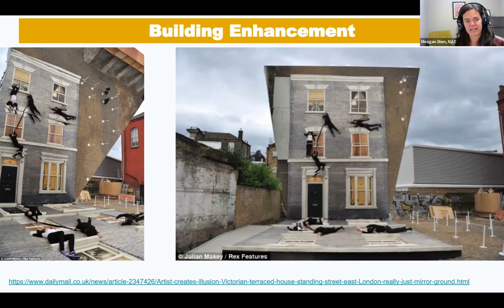People can come up to the sculpture that's on the ground, horizontal, and create these little scenarios and pretend like they're doing things. What's up against the building is a mirror, so that whenever you're on the ground doing these different scenarios, you can see on the mirror what that would look like if that were the facade. I know it's not technically a building enhancement, because it just looks like it is one, but it's super fun and playful and creative, and I just wanted to share that with you.